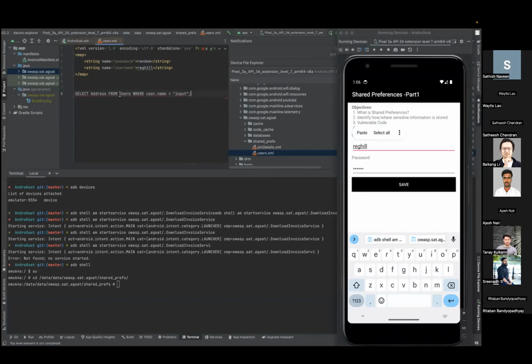Okay, so what happens is, if you have used something like this in your code without sanitizing the input, without validating if the input is correct or not, and you directly use it in the query, then let's say in the input field I put a double quote and a semicolon. It will not consider the remaining parts.